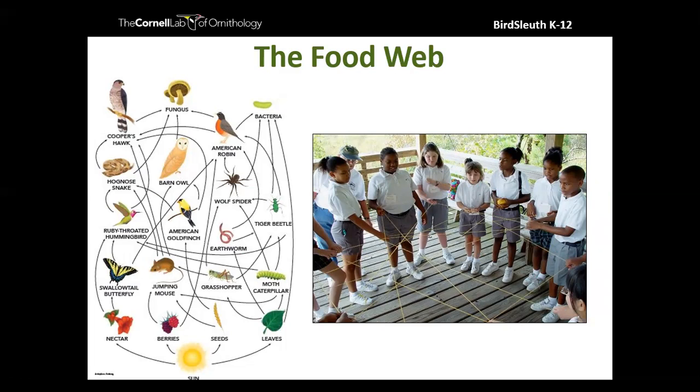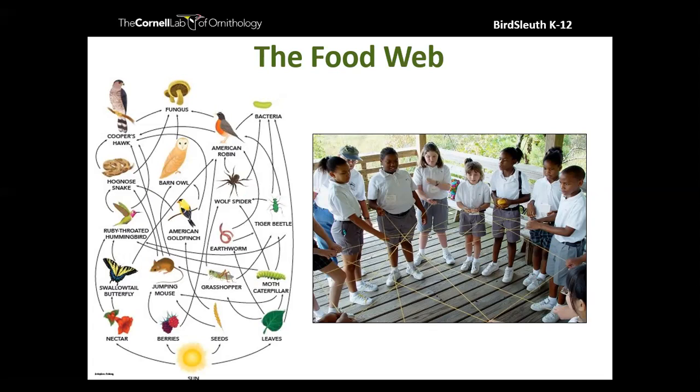So to demonstrate the complexity of a food web, we take students through a food web tangle game here on the right. Using string to represent the flow of energy, students create their own food web using the animals found on the poster. So within the curriculum kit, we provide little name tag cards for every single animal on our poster here on the left. The students will wear the animal name tag and it lists what eats them and what they eat. And that gives the students the content background to create this food web tangle.